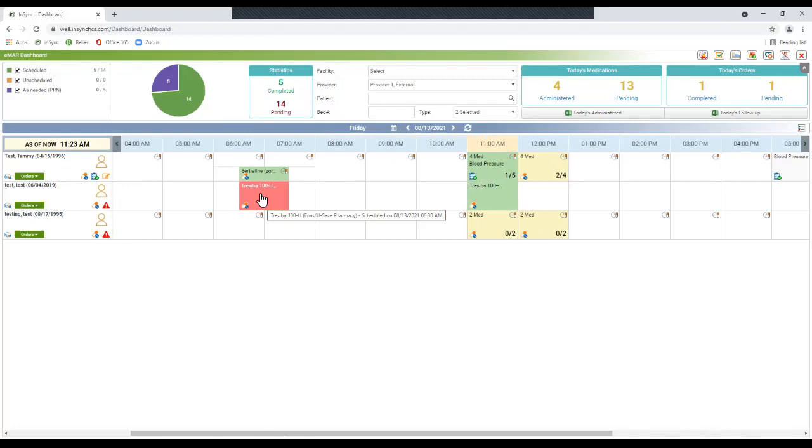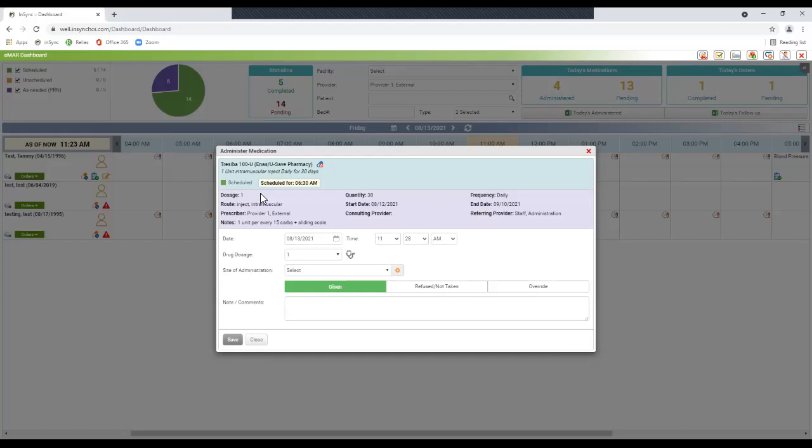And so we can go ahead and click on that. You can go back and document. So let's say the client refused this medication. As you can see, it has all of the medication information. So it's Tresiba. And right here after the drug medication, it has the provider's name, whoever is prescribing the medication, and then the pharmacy. So you'll be able to go to this to see which pharmacy they're using and which doctor is prescribing the medication. And then it is a scheduled medication and it's scheduled for 6:30 a.m.